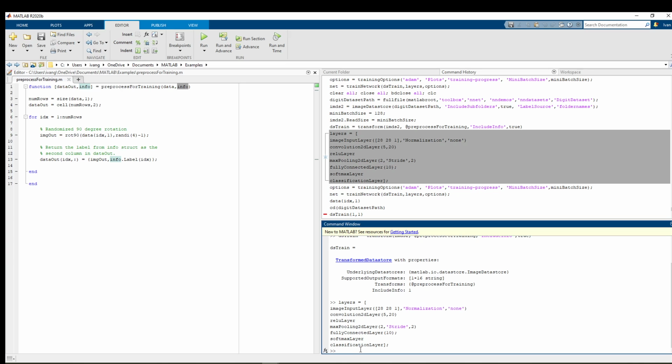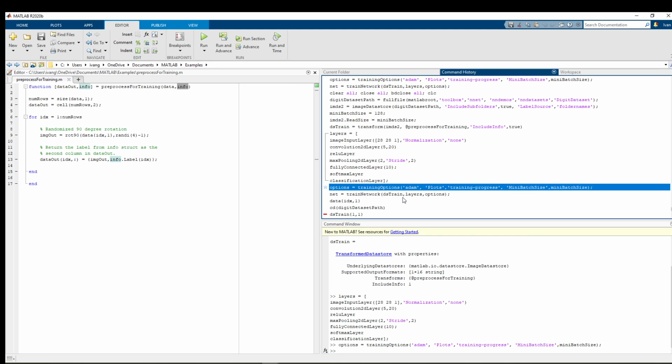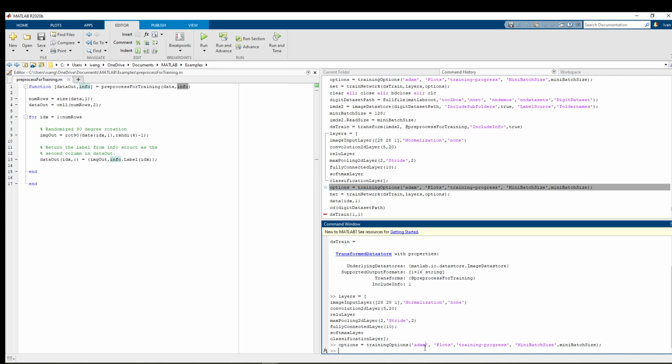Okay, now that we have the architecture for detecting the digit, we're going to supply the training options. The training options specify the type of training that you're going to use, the training algorithm. There are at least 3 listed options.